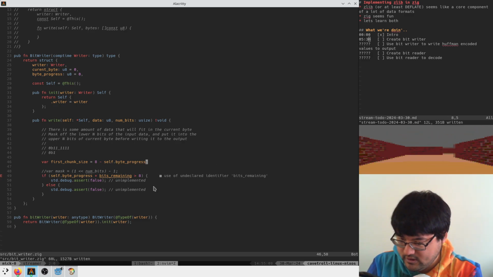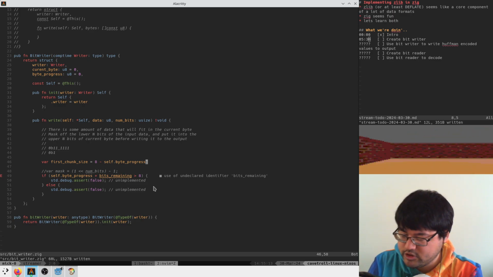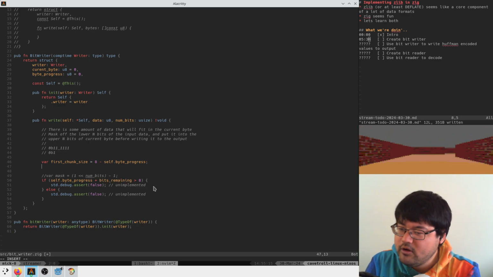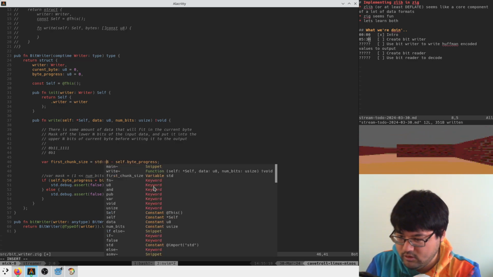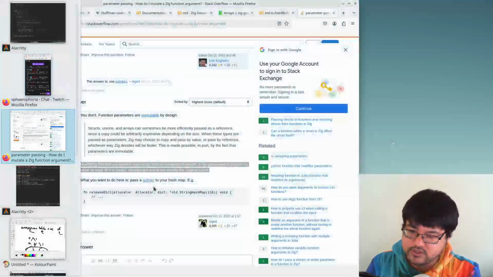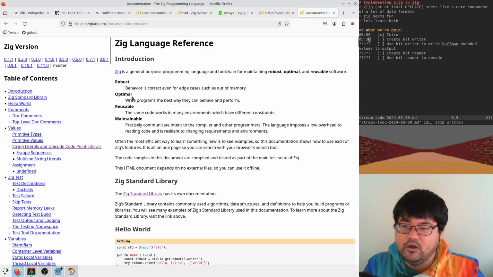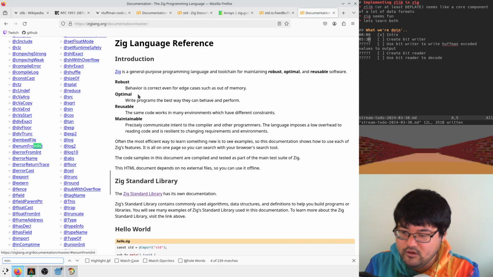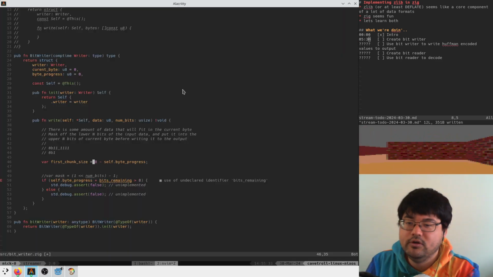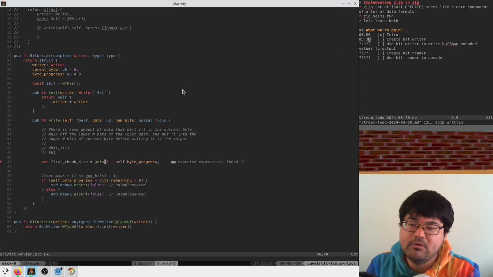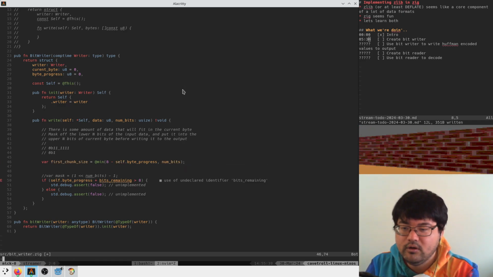That makes sense. And how much we want to push is the minimum of that and the number of bits that we want to push in. I don't know if there's a min function. Surely there is. Is it a built-in? @min? Yeah, it is. So we take the minimum of this and num bits.